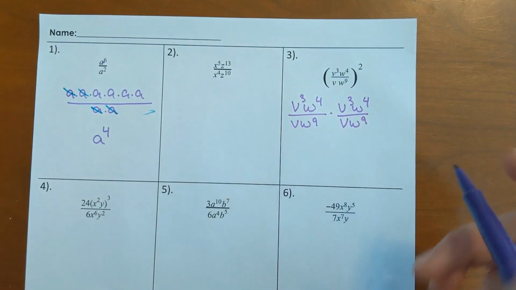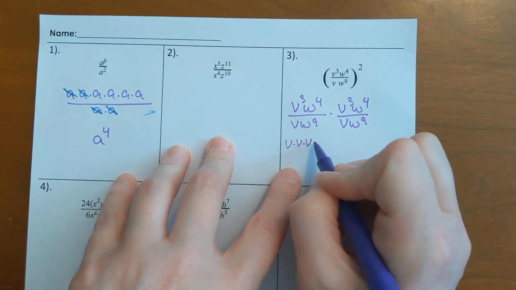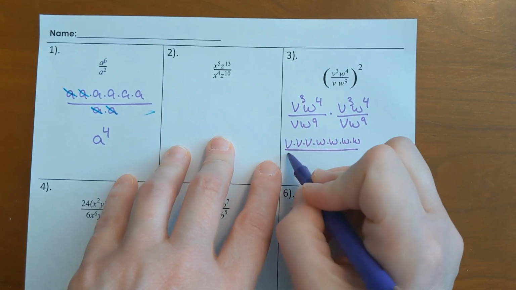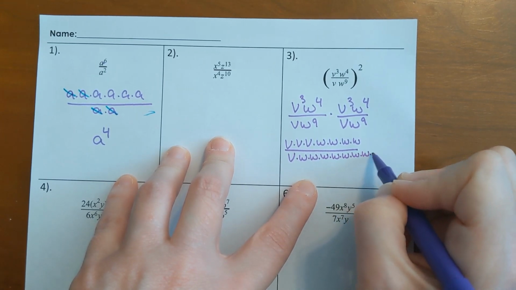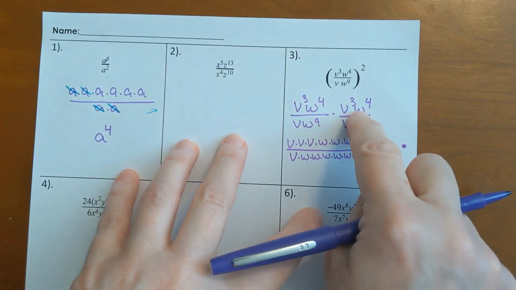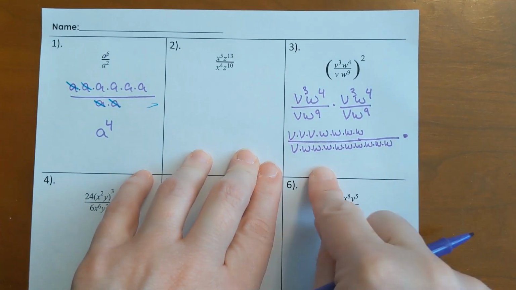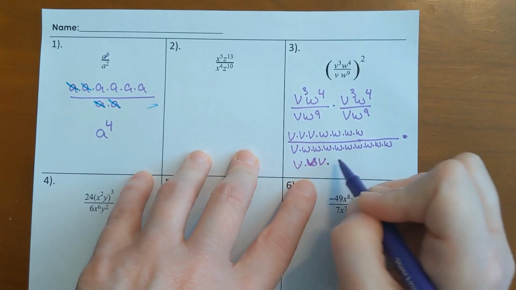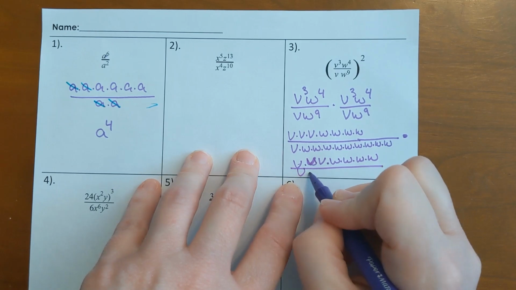So now we need to come in here and we need to simplify even further. How many v's should I write? I should write 1, 2, 3 times w, w, w, w, all divided by v times 1, 2, 3, 4, 5, 6, 7, 8, 9. Now notice this is just one piece. All that is going to be multiplied times this piece as well. So now I'm going to write my second one. I'm going to have to go underneath the line here, but that's okay. Whoops, v times v times v times 1, 2, 3, 4 over v times w.